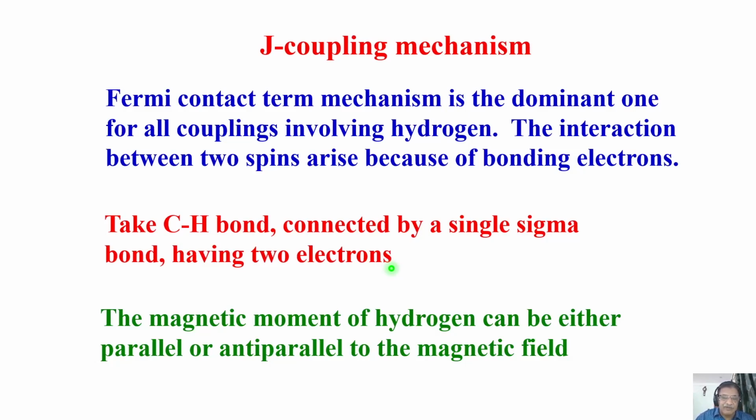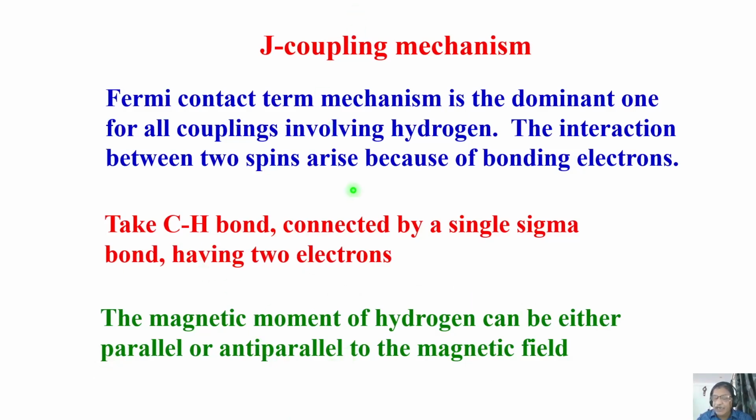Now we will start looking at one of the nuclei, either carbon-13 or proton, it doesn't matter. You can take anything you want. Let us consider, I'll take the hydrogen atom. Now, the moment I put the nuclear spin in a magnetic field, what are the possible orientations? The magnetic moment of this hydrogen has two possible orientations because it is spin half. One is in the direction of the field, the other in the direction opposite to that of the field. Please understand.